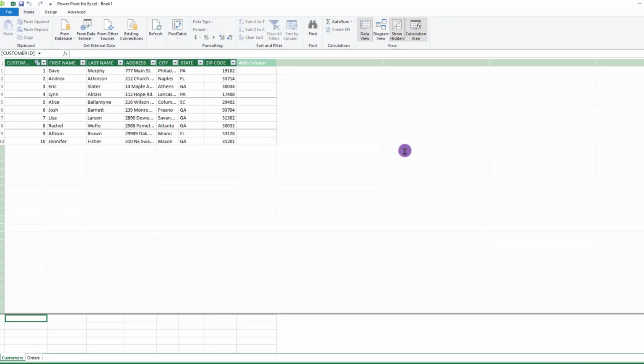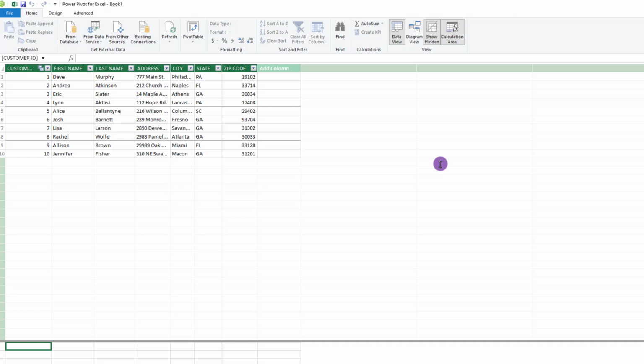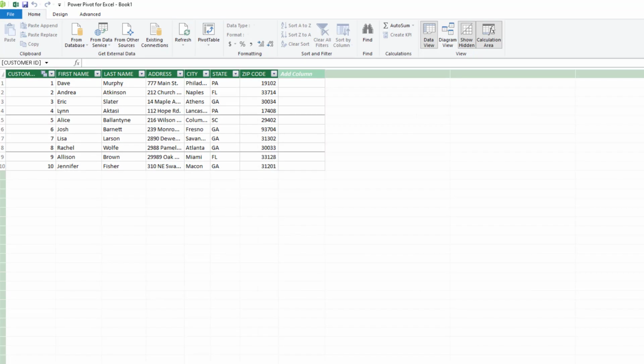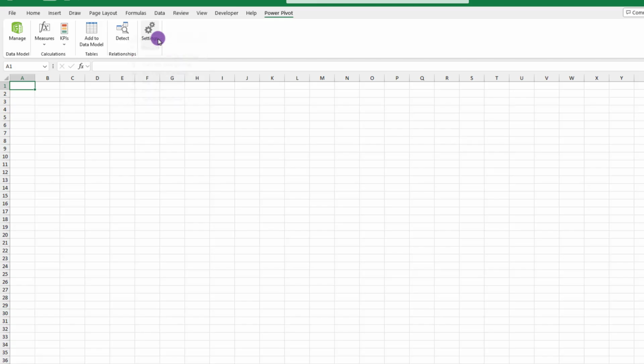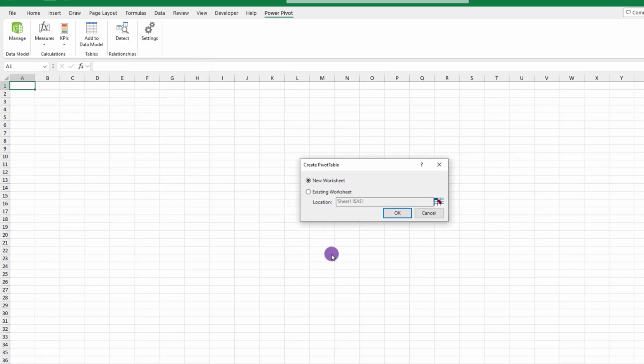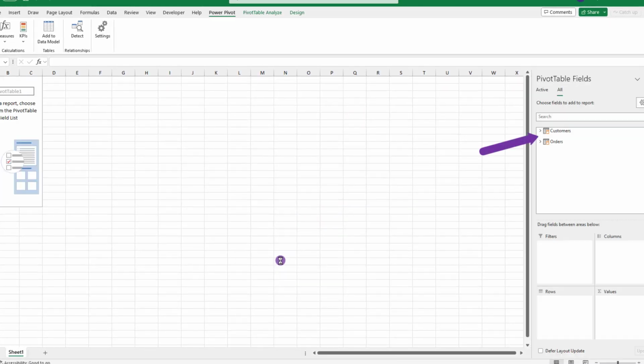Okay, from here, it's very common for people to create calculations within PowerPivot, which we'll do in a little while. But for now, let's go ahead and create a pivot table just to get a feel of what we've accomplished. So to create our pivot table, let's go up here and click Pivot Table, and then Pivot Table again. And because we have a new file, we can just put the pivot table on our existing sheet. Now, if we look over here on the right side, we can see our two sheets, and since they're part of the data model, we can now pull information from across these sheets.